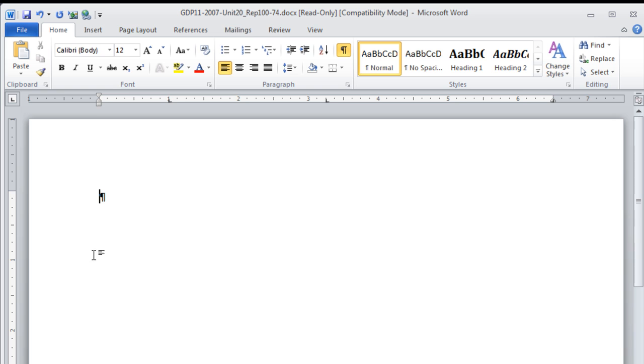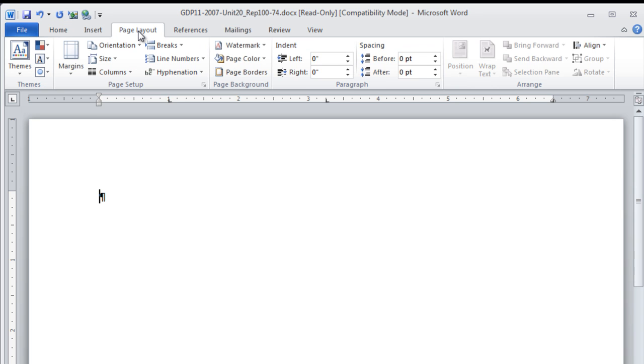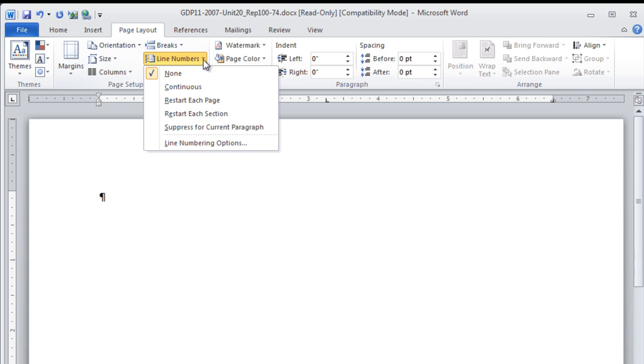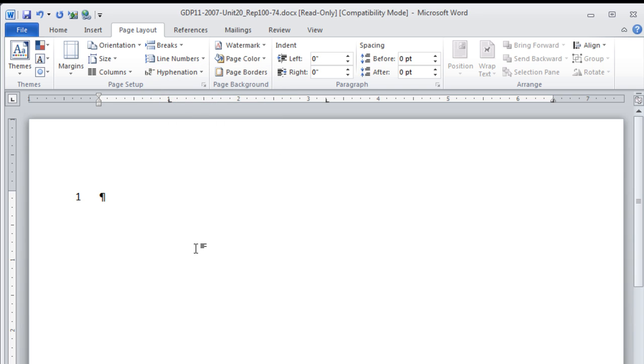Now we turn on line numbering from the Page Layout tab. Under Line Numbers, click Restart Each Page. This is actually going to be a long complaint on 2 pages, so you're going to get to see the line numbering start again on page 2, and we'll be inserting our page numbers at the middle bottom of the page. Be sure that hyphenation is turned off, and we'll begin with Caps Lock on to type State of Iowa.